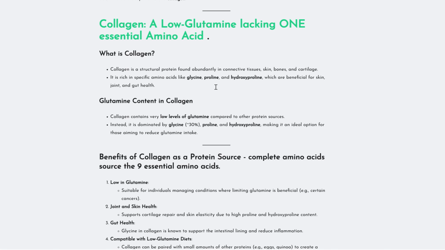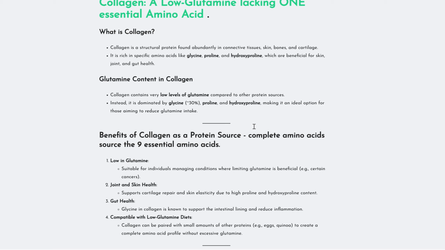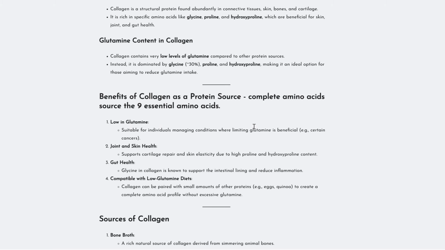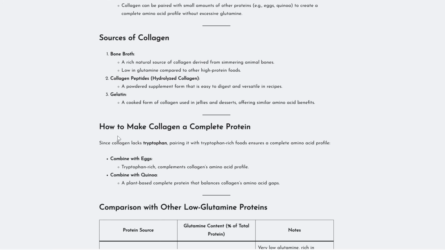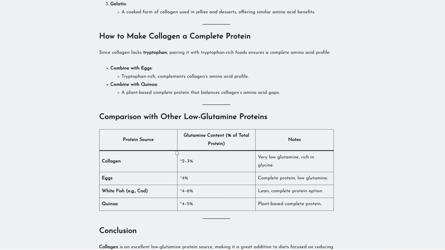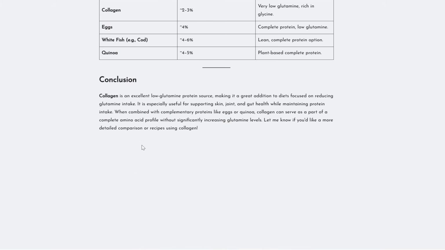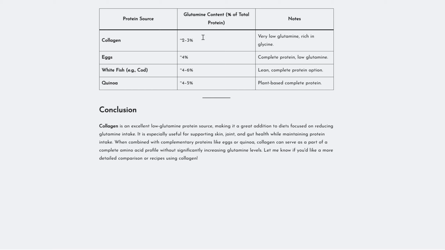Hydrolyzed collagen is one of those that is very good from an amino acid profile, but you need to tie it in with something else, and it is very important to have it. You could do collagen in terms of bone broth, hydrolyzed collagen, or gelatin made from beef. I have something here to show you a little idea. So that's what I have so far. Now what I'm working on is to tell you the supplements you want to tie in to reduce the whole process of glutamine going into the cells.